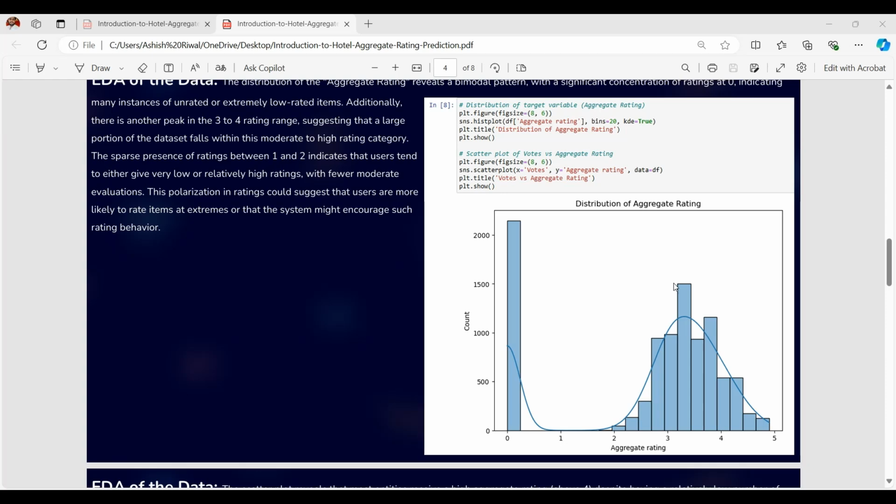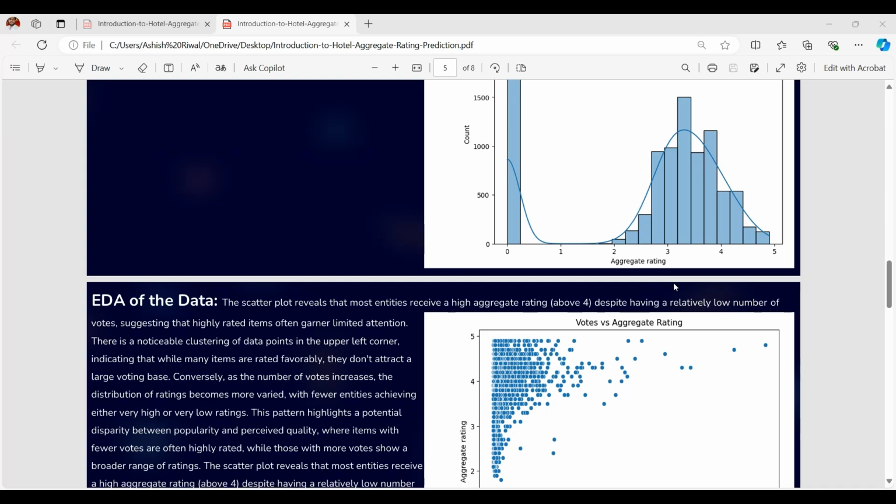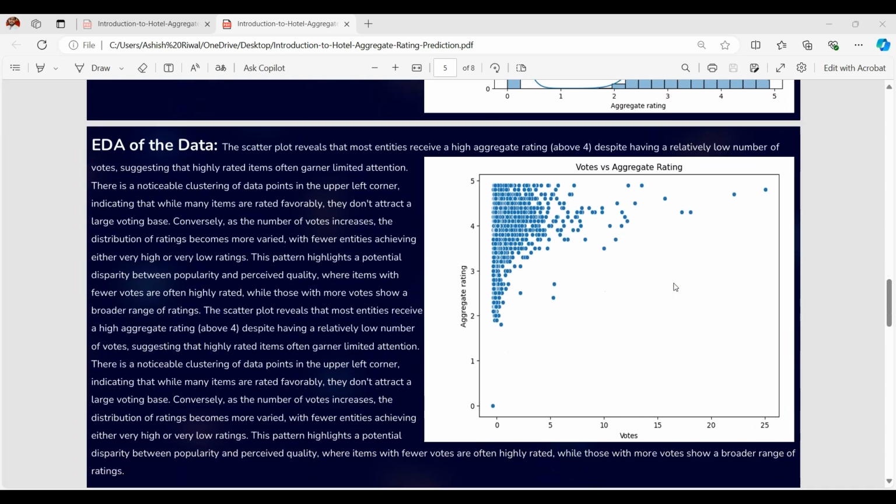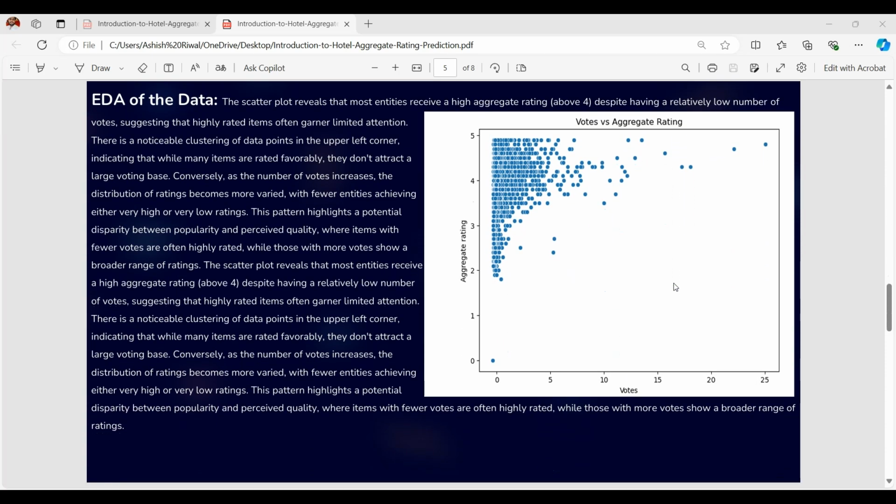So again, on the next sheet, there is a scatter plot between aggregate ratings and the votes. The scatter plot reveals that most entities receive a high aggregate rating above 4.